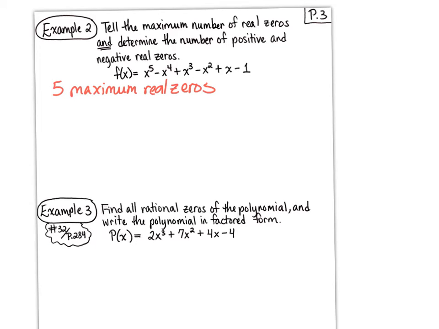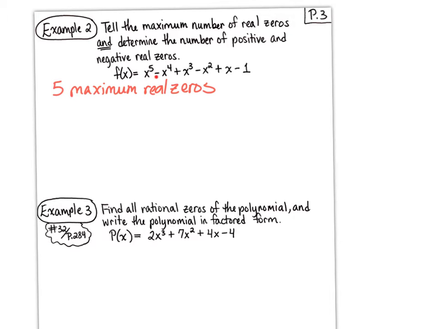Now, in order to determine the positive real zeros, what do we need to look at? Read it on the previous page. You all are giving me blank looks, but you have to comprehend the information. What do you have to look at? The number of variations. The number of variations of signs of which function? f of x. Good. So we look at the function f of x, the number of variations.